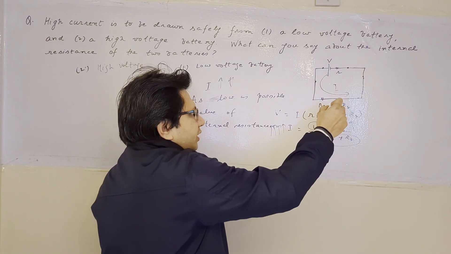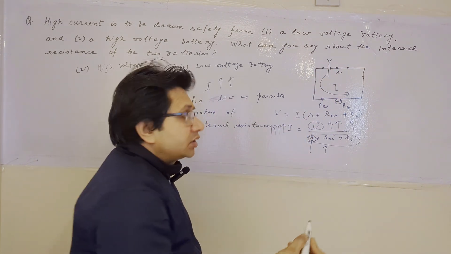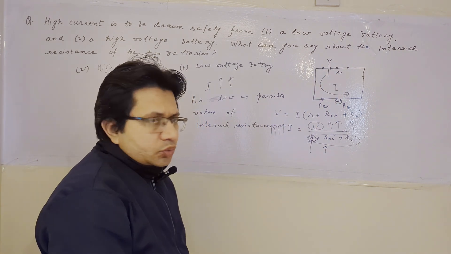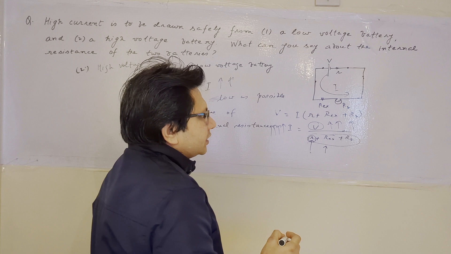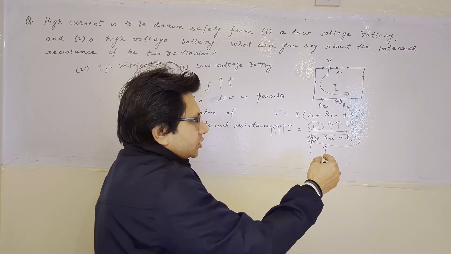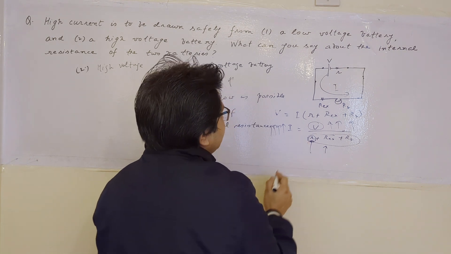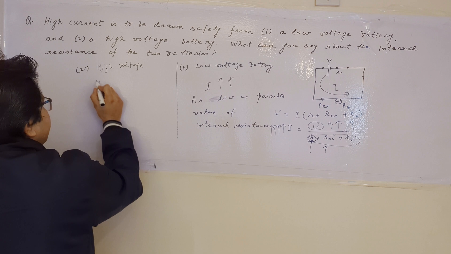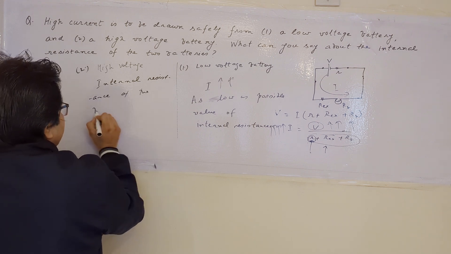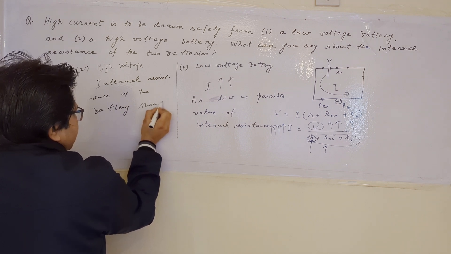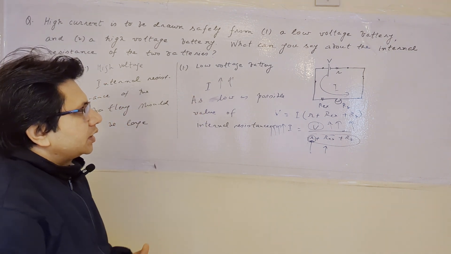When the current becomes very large, the circuit components may get damaged — the bulb can be damaged, and the battery can be damaged in the short or long run depending on how large the current is. So we have to limit the current to a certain maximum safe value. Since the voltage is already large, we choose the internal resistance as large, or at least moderate, to keep the current within a safe range. In the case of a high voltage battery, the internal resistance should be large or moderate.